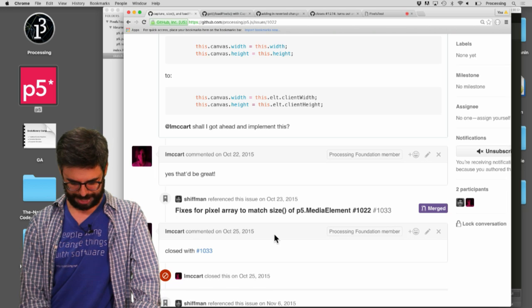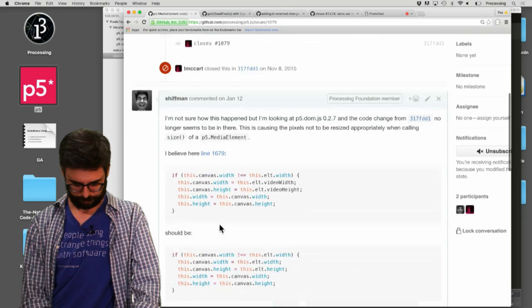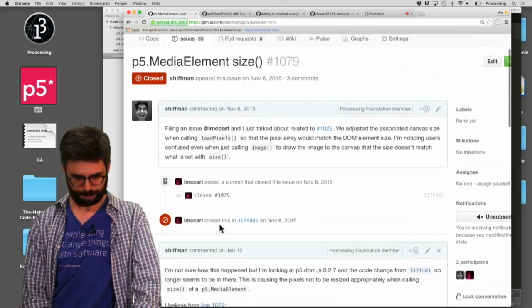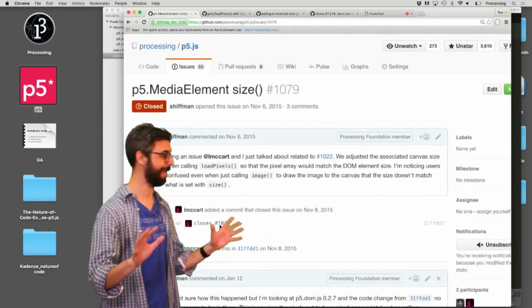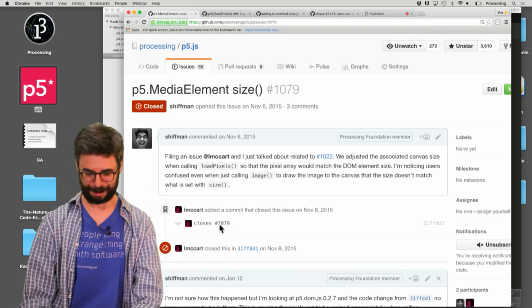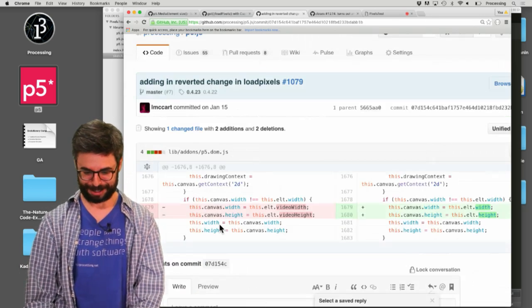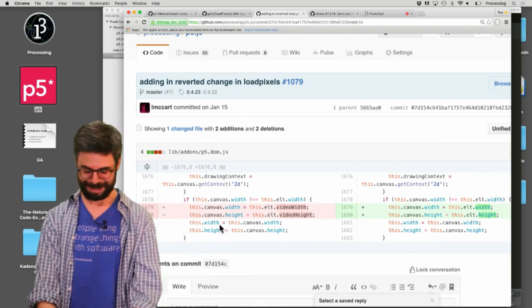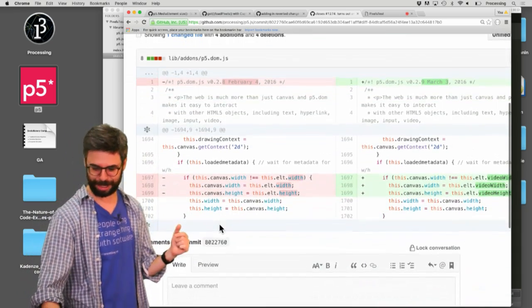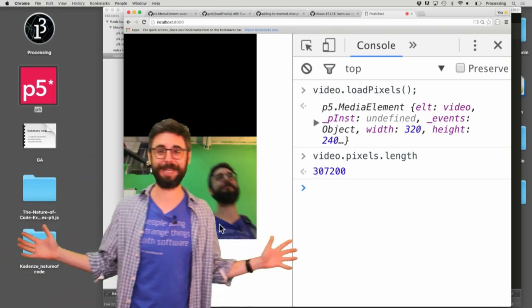Actually, I apologize, it's this one. Okay, right? So now we're ready. We have both issues. This issue asks for the DOM library to be a certain way. This issue asks for the DOM library to be another way. We can see this commit, which happened on one date. We can see this commit, which happened on another date. And we need to know which way should it be, how do we solve this?